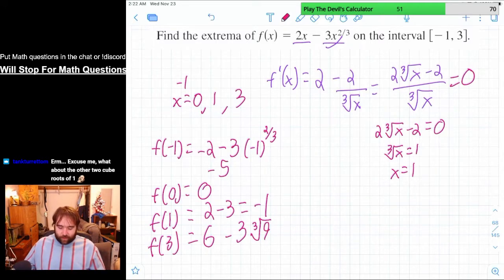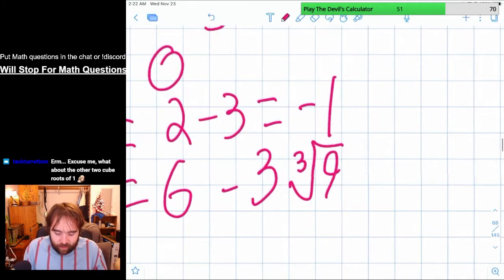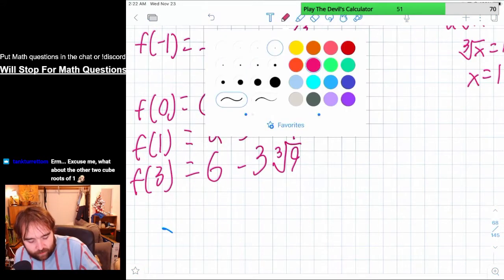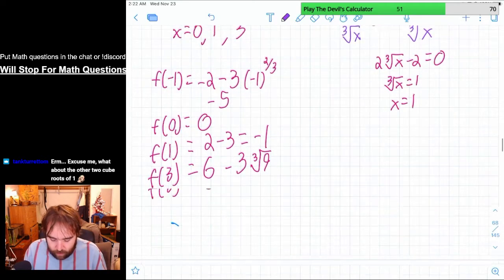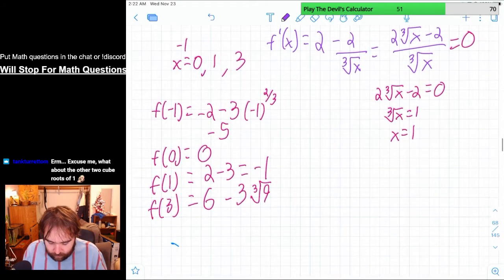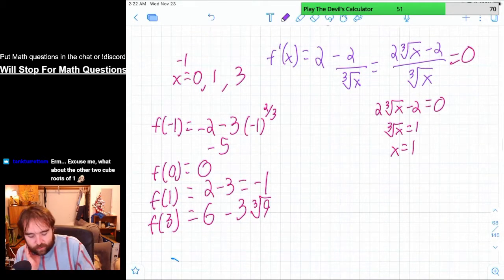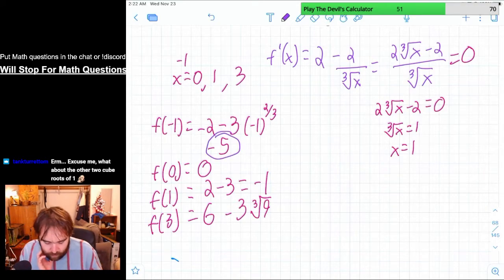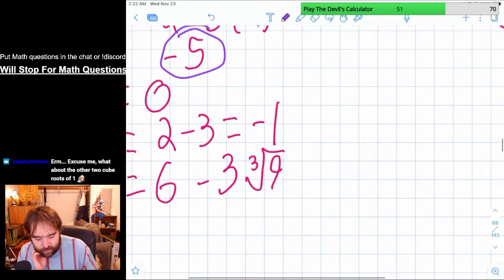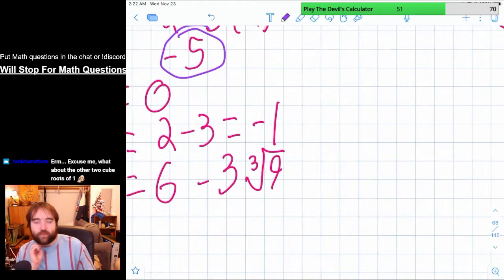That's interesting. I like that. I like some of these textbook problems. Why do I like that? I like that because we can estimate. We don't need a calculator to see which is bigger. So what are we going for? What do we have? Well, our lowest is definitely negative 5. But then what is this? What is the cube root of 8? Or what is the cube root of 9? Yeah, we got to estimate what's the cube root of 9.